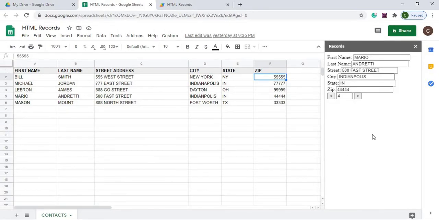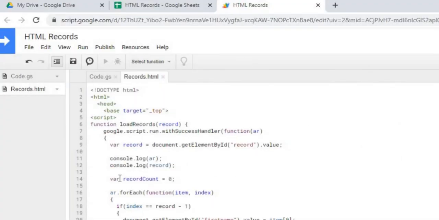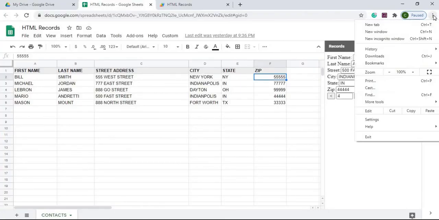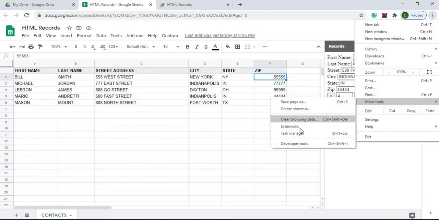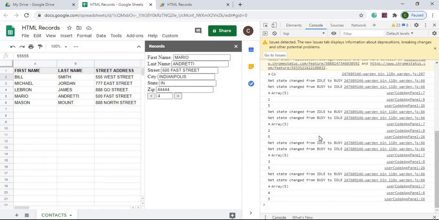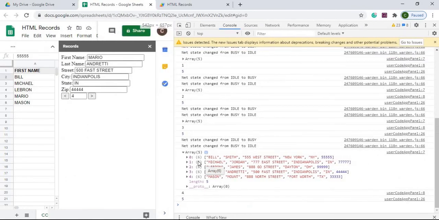Okay, there's one more thing I want to show you before I forget. I'm going to go back over here and show you this console log and how that comes out. So I'm here on my screen. I'm going to hit over here, go to more tools, then developer tools. And now I'm on the console. I scroll down here and I'll see these numbers come in. But here's my array right here. And this is what I meant when I talked about the array coming through. Let me stretch this out a little bit. This is what I'm looking at.